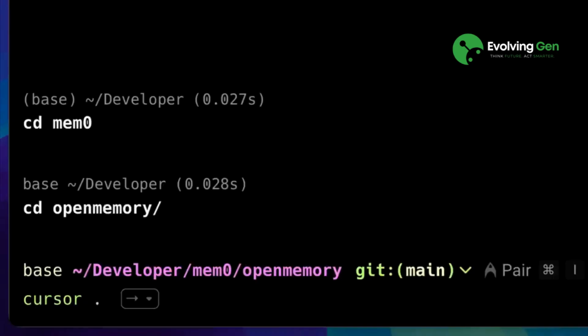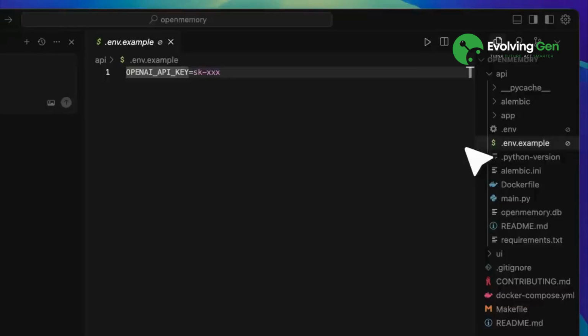One more thing I forgot to mention, you need to open this directory in Cursor. Once you open it, it'll look something like this, and the file structure will appear like this. Inside the file structure, go to the API folder. In there, you'll find a .env example file. You need to paste your OpenAI API key into this file. Copy it, rename it to .env by removing the word example from the file name, and then paste your actual API key into it. Once that's done, you'll be able to use the make up command.